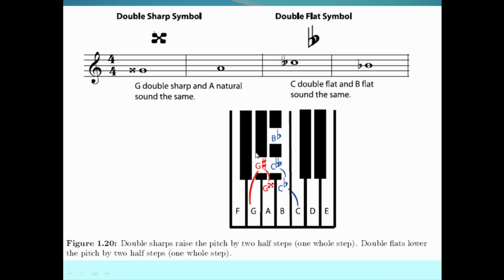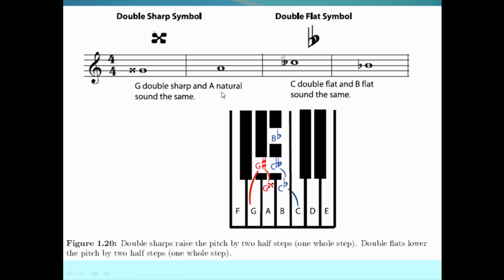So as you can see here, this is G sharp, and double sharps raise the pitch by two half steps, one whole step. So this is C flat, as you know, and here is C double flat, okay, and this is G sharp, and here is G double sharp, and that's it.